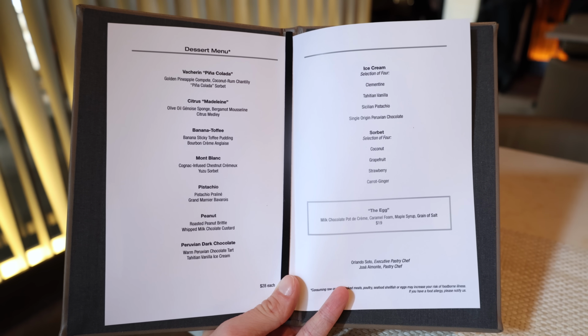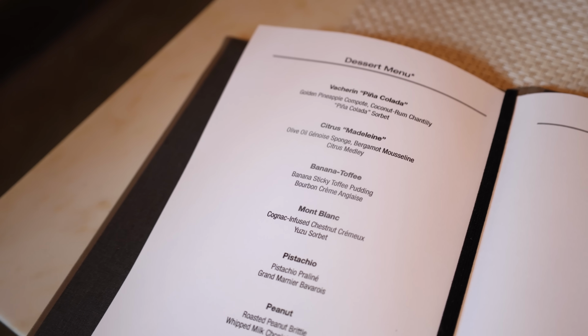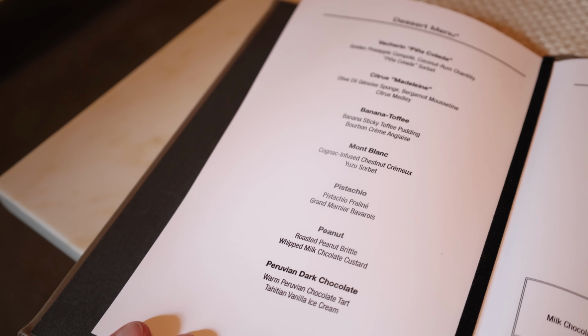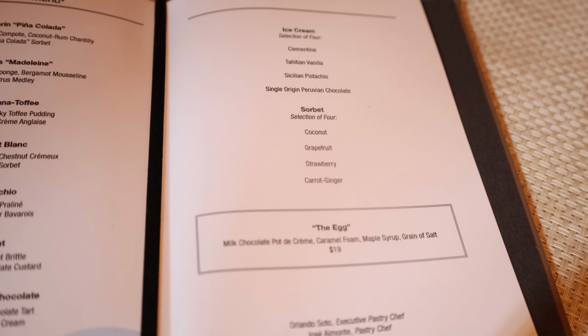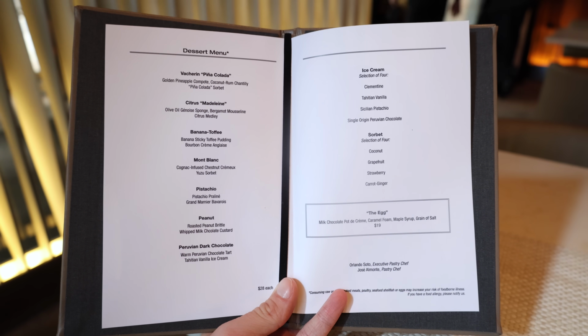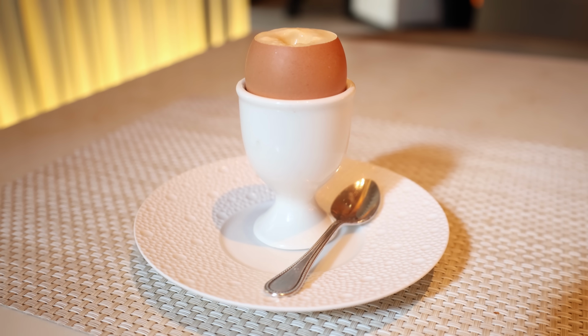After finishing, it was time for dessert. Now, I wasn't sure if dessert was actually served in the lounge since I didn't see a lounge-specific menu online, but thankfully it is. There was a good variety of tasty-sounding options, and after making my selection, I was presented not with the dessert I ordered, but rather a pleasant surprise.